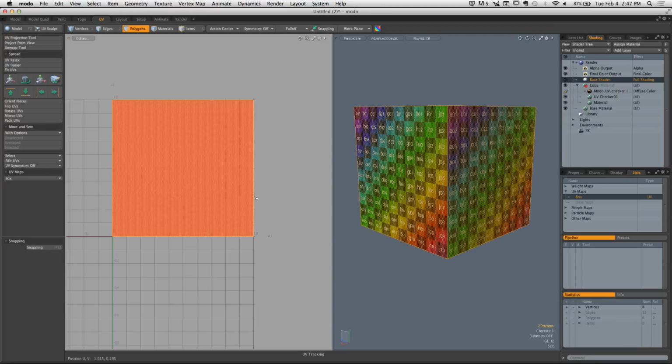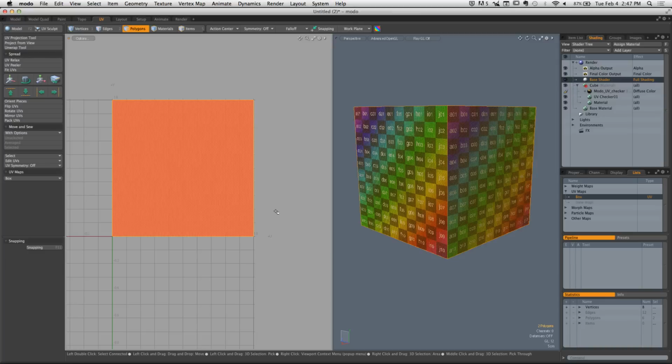Okay, I'm going to go into my polygon selection set, and notice that when I clicked on my UVs on the left, it automatically selected both of the polygons on the right. This is something that you need to keep your eyeballs on, okay? Since they're right on top of each other, it's impossible for us to select each individual polygon on the left side, okay? So you select them on the right side, absolutely.